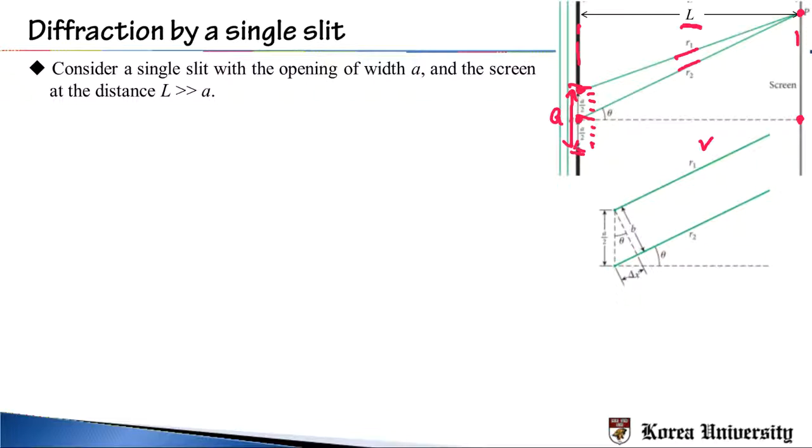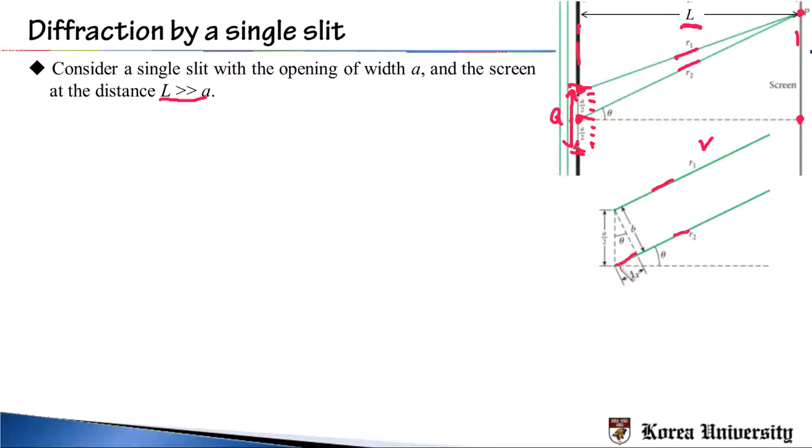Okay, so we will use the same idea here, and assume that this time L is much larger compared to the width of the slit. Now in this case, again, we are not going to find the condition for the constructive interference, and we will try to find only the condition for the destructive interference. Okay, how do we do that? We first have to figure out the path difference. Okay, so here these two paths, what is the difference between them?